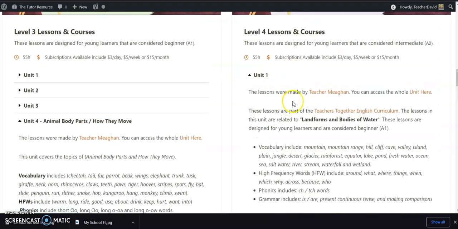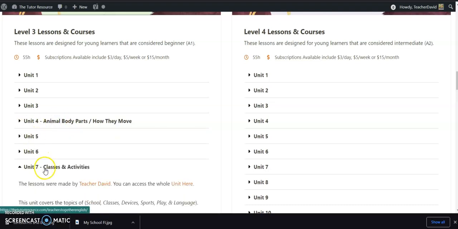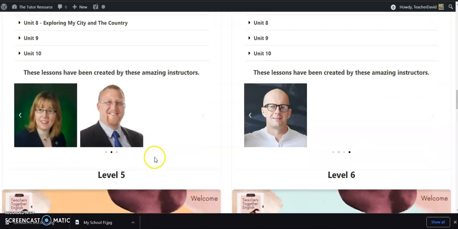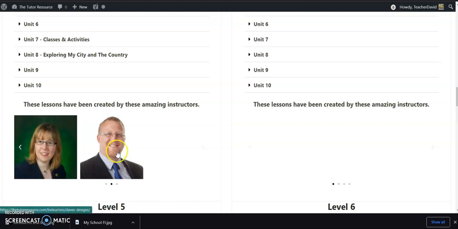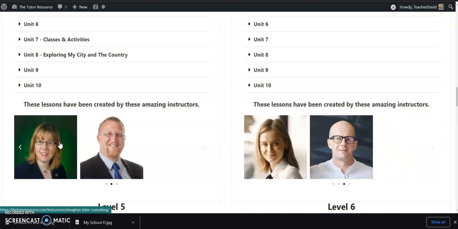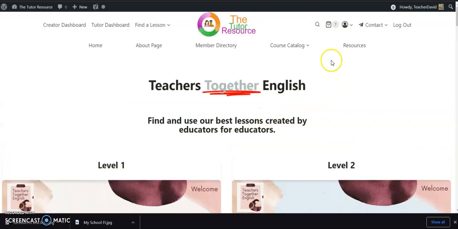So again, these are all clickable, so people can find the information that they want and see if these are going to be the units that they want to take advantage of. And then it takes them to the subscription page. All the images link back to that user as well, or the creator as well. So if people really liked Courses by Megan, they can click on it, and it'll take them to all of her products. Not just her courses, but anything else that she's got, resources, and that type of thing. And so that gives you an idea of what is on here.